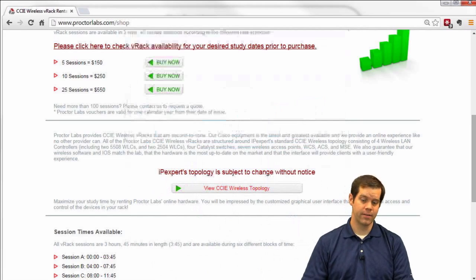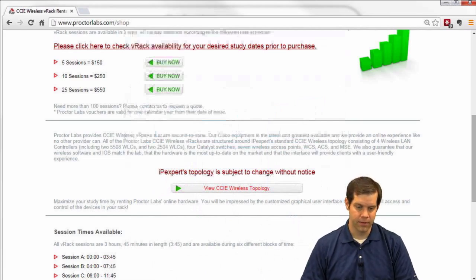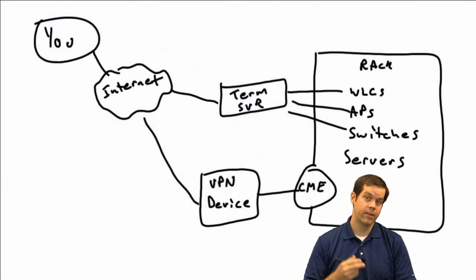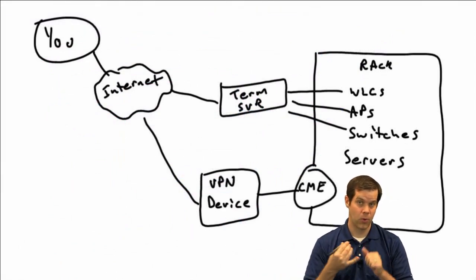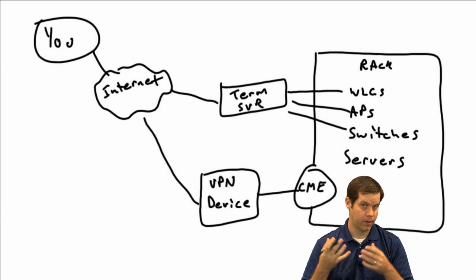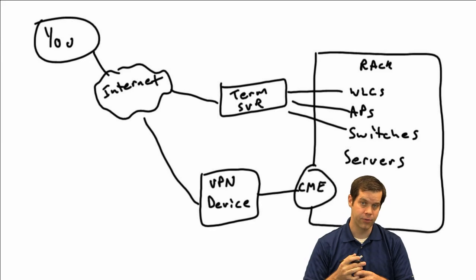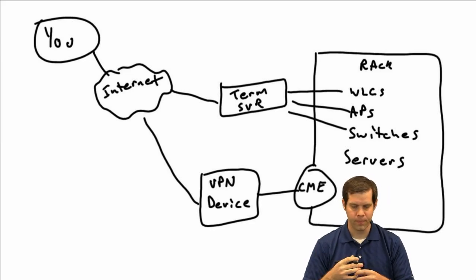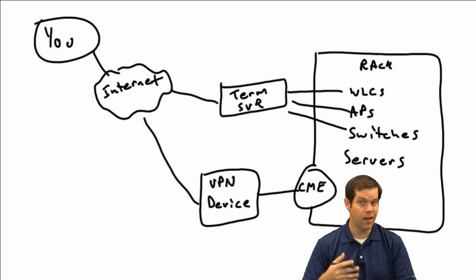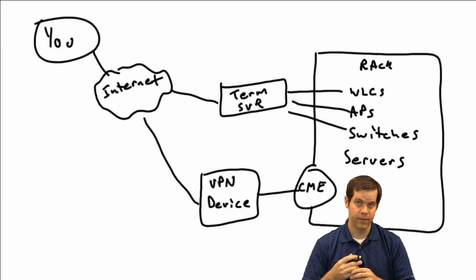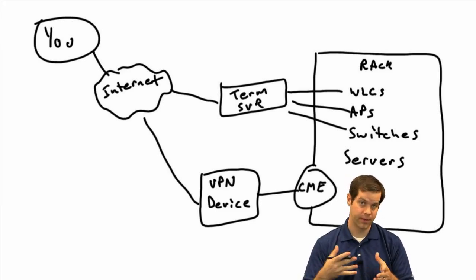So getting access to your devices, let's talk about the different ways that we can actually access your devices. So this was a little bit of the topology here. But we really have 2 ways of accessing our devices. We can either directly access them. In other words, on your computer, you pull up a web browser and type in the IP address of a wireless LAN controller to pull up the GUI. So you're directly talking to the wireless LAN controller via TCP/IP. Or we can get to the term server, so console connections. So those 2 different methods, we have separate ways of getting to those.